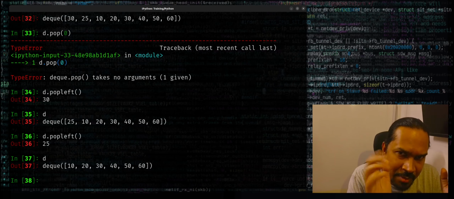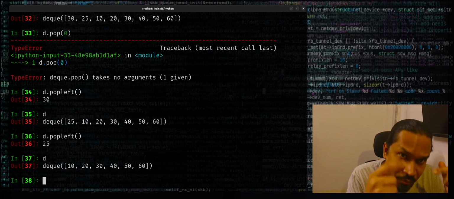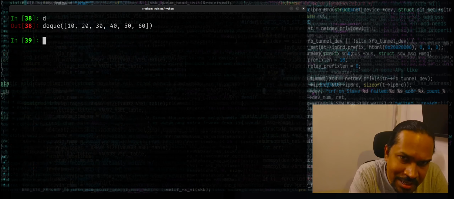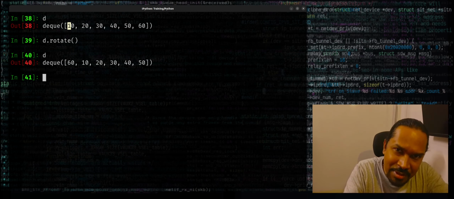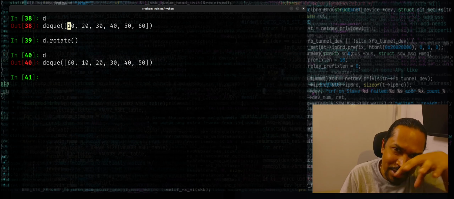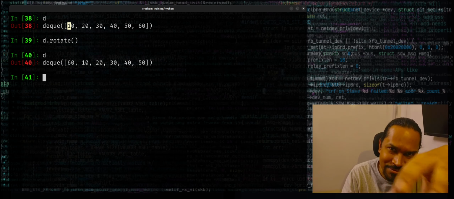So you have appendleft, pop, and popleft. You also have rotate. For example, if you look at this Deque right now, you have all these numbers which look very orderly. The moment you say d.rotate(), you can see what happens. The last element becomes the first element. You know what exactly happened? The head that was there just moved one step before. So before the head there was a tail. So a tail becomes a head, right? So the cursor just moved. It's just like me rotating that particular rotary shelf and making sure the cursor pointed to one bottle before the current bottle. So that's how it happened.